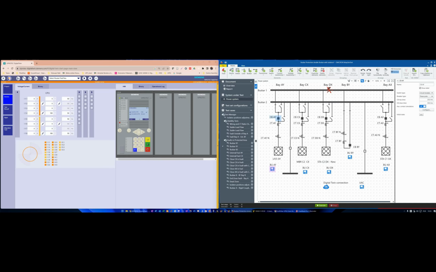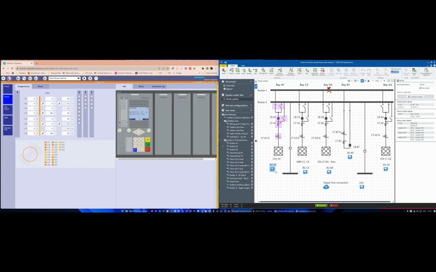What is it possible to do? You configure, you have to draw all your bays and all your disconnectors and circuit breakers. And what I have done here, I put some merging units or bay units. You can call them what you want. And we connect all this equipment to this relay.